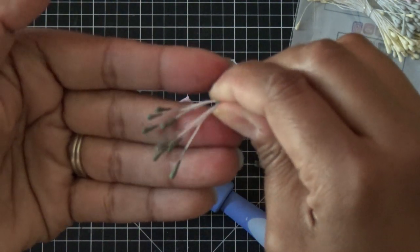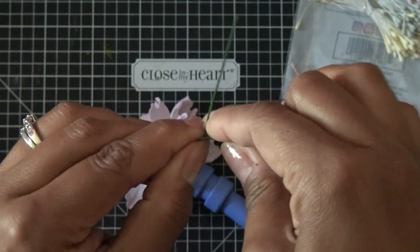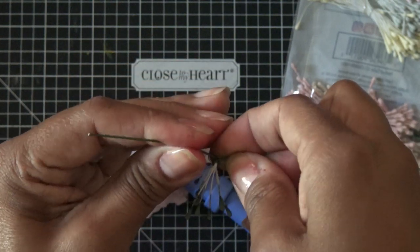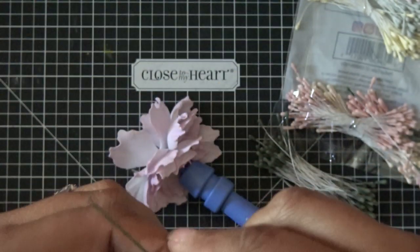While these guys are kind of folded in half. You see how they're in half? I'm just putting that piece of wire right in the middle, and I'm going to try to get it right in the center. Nice and tight. So I just kind of crisscrossed it, like I tied it, but I'm not really going to spend too much time with this.